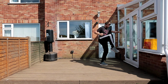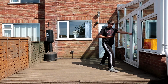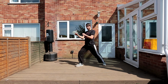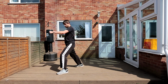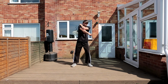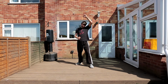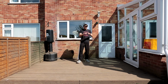Right foot, kick, land. Right hand, left hand. Then rinse and repeat on the other side. Right foot in, right foot out. Left foot kicks, land, front punch, back punch. Okay. Now you will notice things I've talked about in the past, things like downward blocks going push pull, upward blocks going push pull, one in, one out, or one up, one down. Same works for these kick punch combinations.